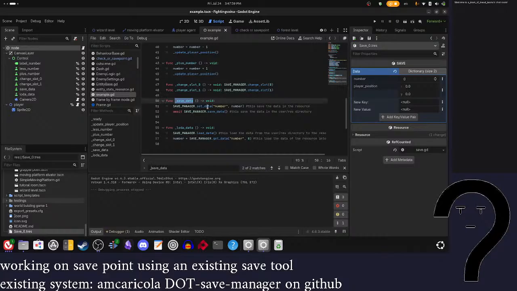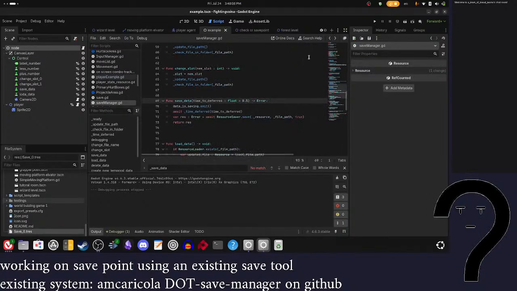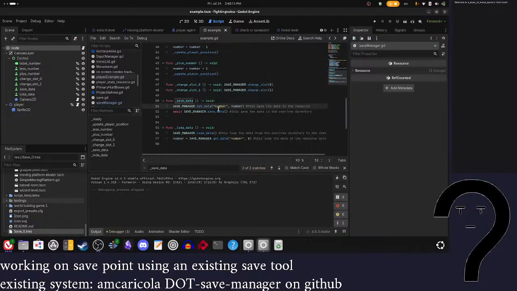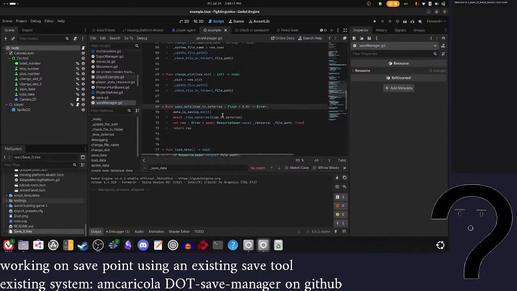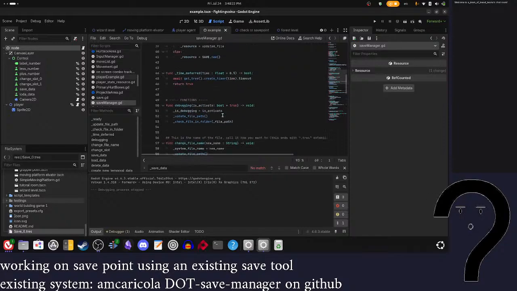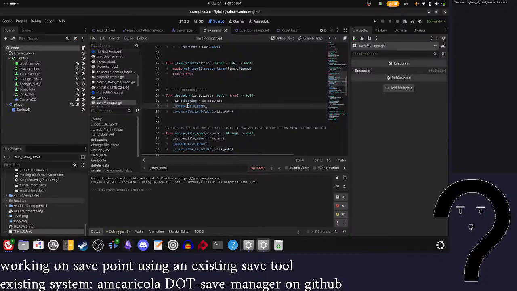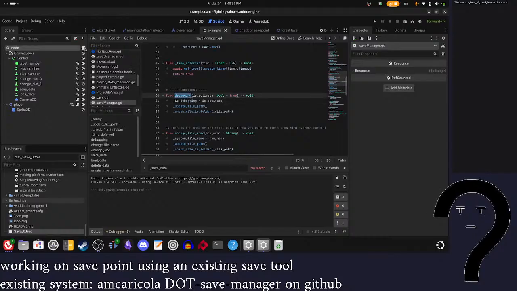That sets the data, which does this. And then we save data. Set data, save data. Oh, you call debugging in ready. Okay.